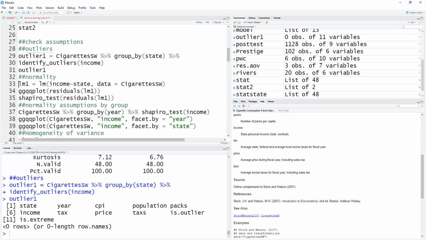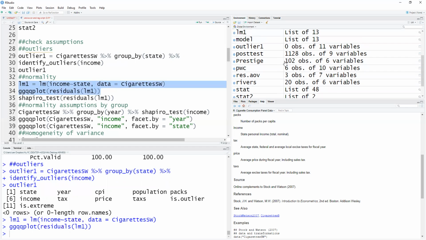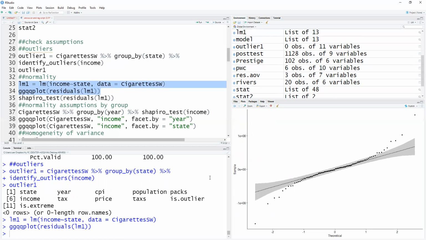Then we now draw the graph of QQ plots. Let's see how it works. Let's see the plots.